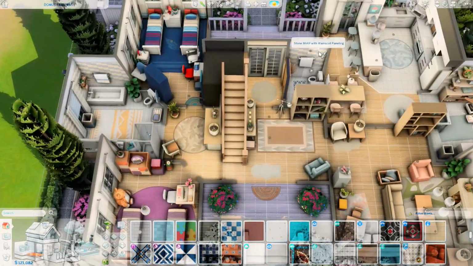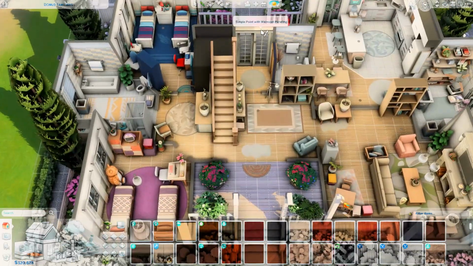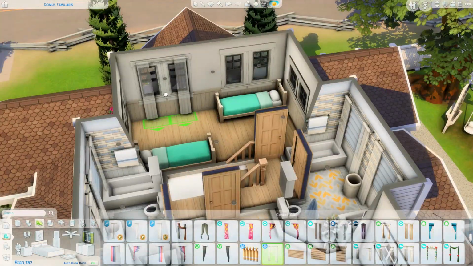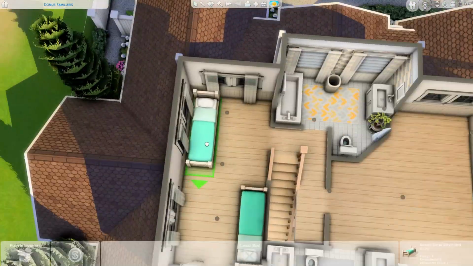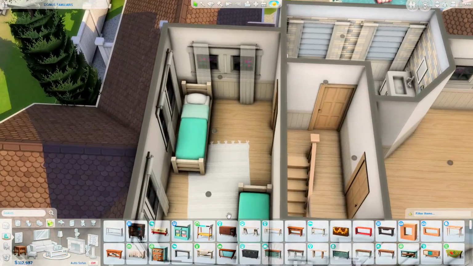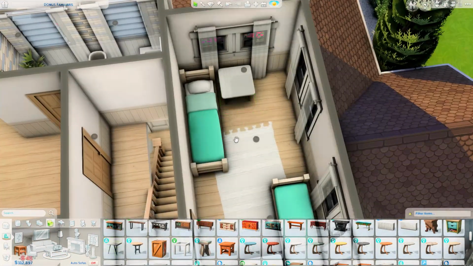Anyway, now we've moved on to the top floor and we are currently trying to work out the floor plan. Again, it came together very, very quickly. It didn't take me long whatsoever because I knew that I wanted to fit 2 bathrooms and 2 bedrooms up here. The master suite has an ensuite, so that's really, really handy.